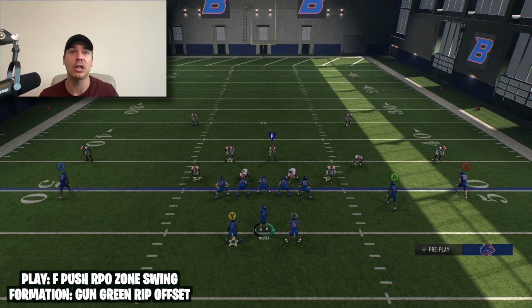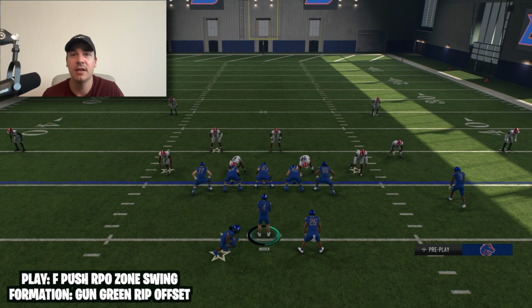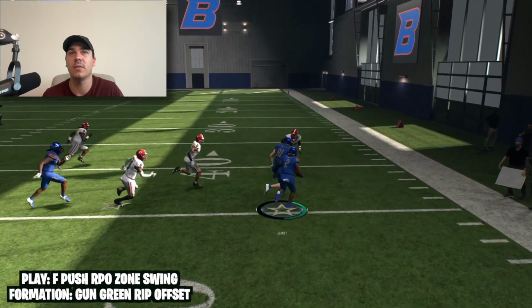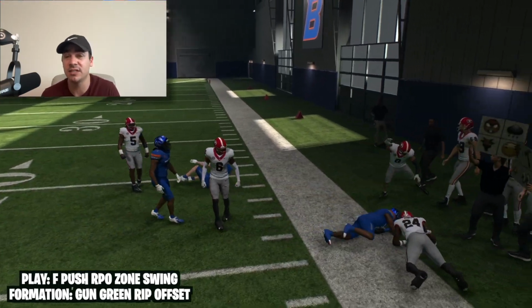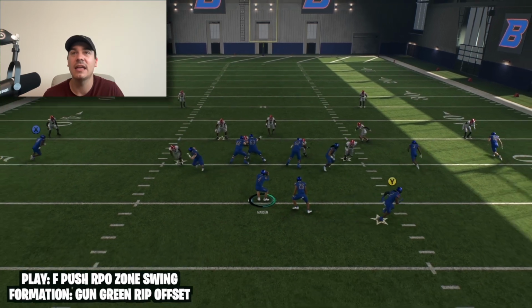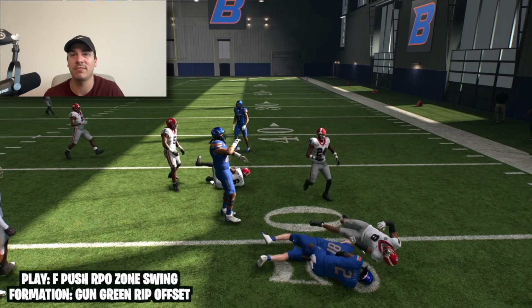So this play looks awesome. Gene T's going to run in motion to the right side, and you're basically going to dump it off to him. So let's see if we're able to get any yards here. We are, even with not the best team. Obviously, Gene T's a stud running back, but he has literally not much help around him. And if you get a block there, it's great, but we didn't get a block there.